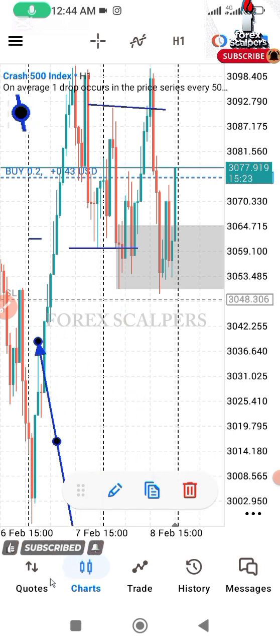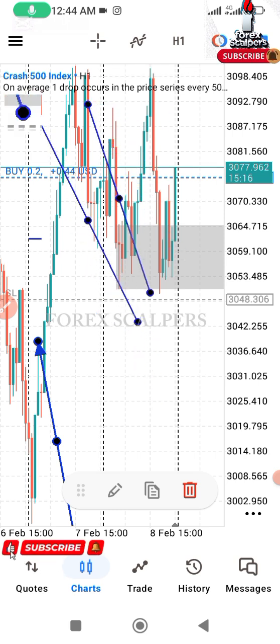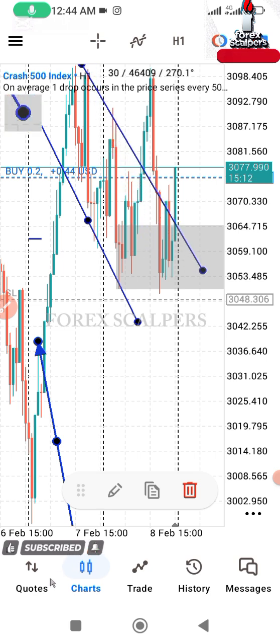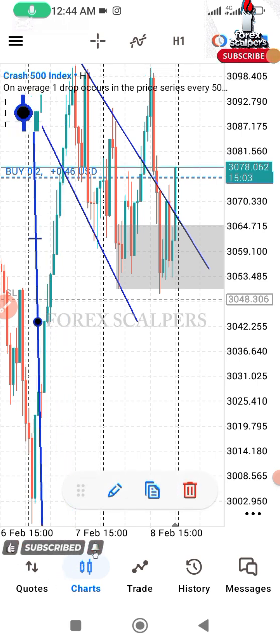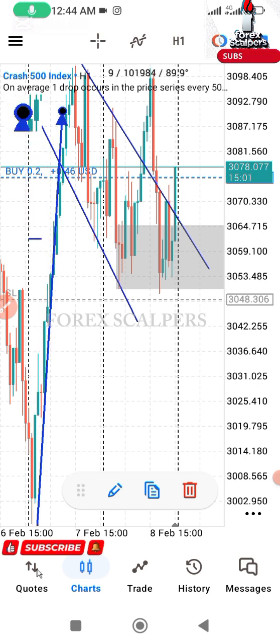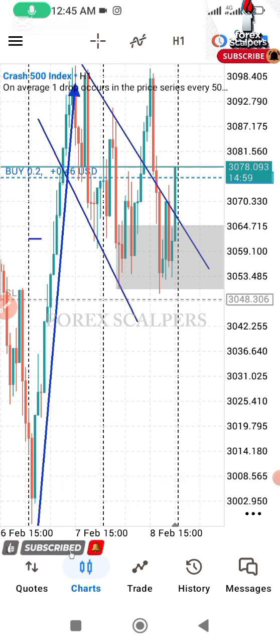And if you look carefully, you realize that this is a pattern. If you are a price action trader, you will know this pattern that just formed here. So what is the name of this pattern? If I may ask you as a price action trader. So this is a typical what? This is a typical bullish flag pattern.